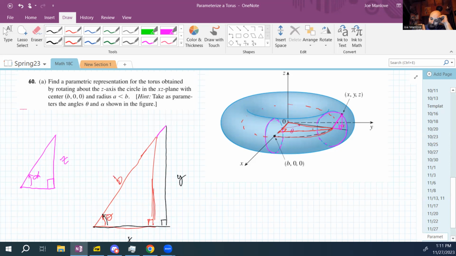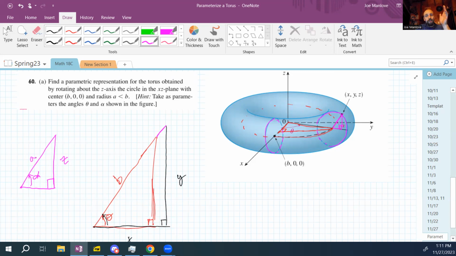For the pink, it says the radius of the circle that I'm rotating is A. So that's the radius of the pink triangle, right? That's the hypotenuse of the pink triangle is A. And then I hope you can remember some basic trig here. If you remember some basic trig and you feel like this is a little bit of a hint, pause here. See if you can get a little further with this. I think you can. So that's my second level hint. Pause here, spend another couple of minutes.